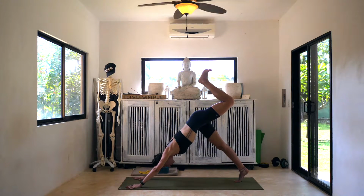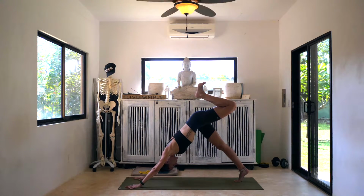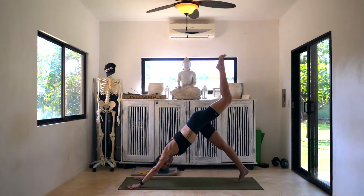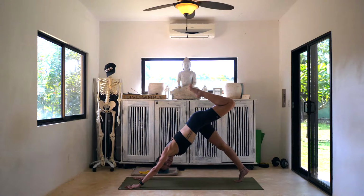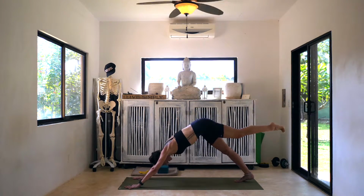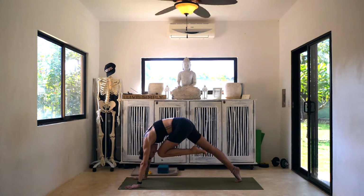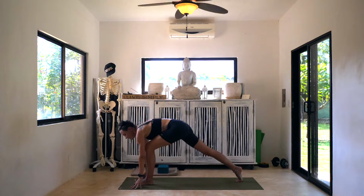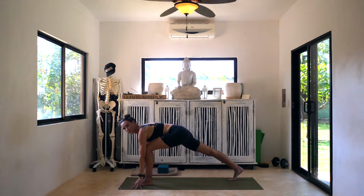Again, inhale, move slowly and mindfully, squeeze in, and exhale, push it away. One more time, bend your heel to your butt, squeeze, exhale, push it away, take a deep breath in, and then round your back and scoop your knee to your nose, hold, and step your left foot through. Very good.